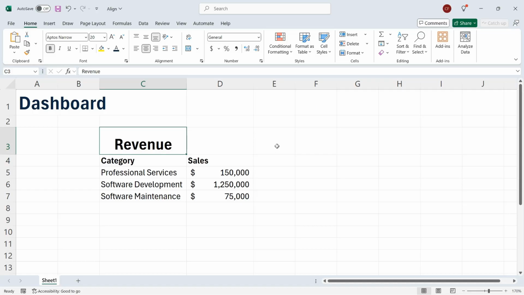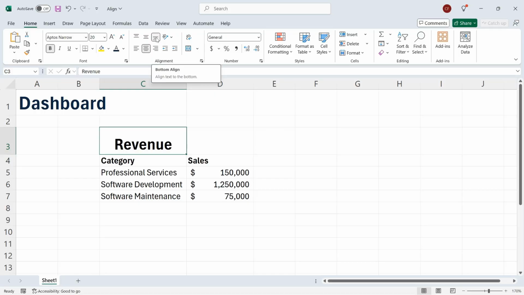However, if we go back to the alignment group, we see above left, center, and right that there are three other buttons, and those are bottom, middle, and top. So not only can I move this value left, right, and center within cell C3, I can move it up or down to top, middle, or bottom alignment. It's currently in the bottom position.